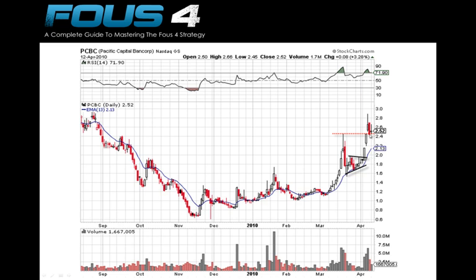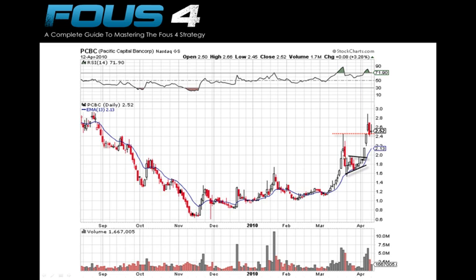And where your profit target is first going to be is at this past peak right here. And that's exactly what it did within 2 days, from about $2 up to about $2.50. It actually closed right at the past resistance. And then the following day, it spiked up above and then actually kind of came back down right after anyways. But that's a great example of a survival pattern.